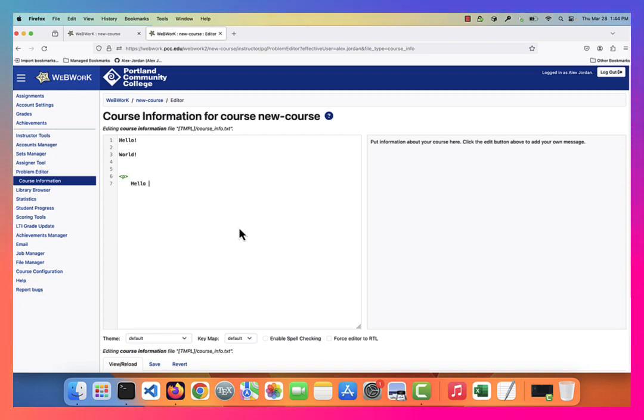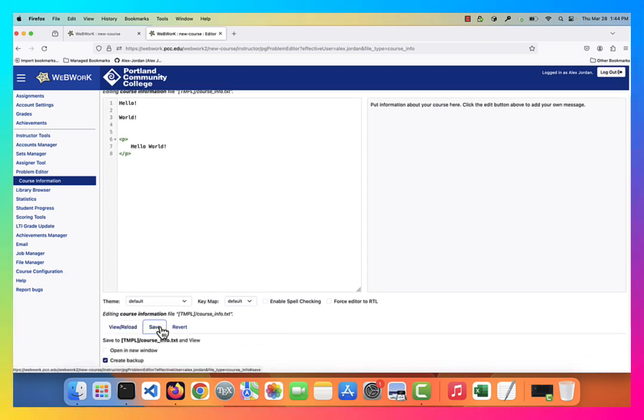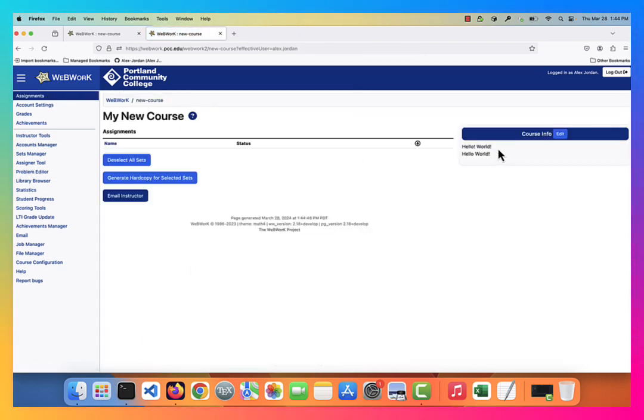You use a table tag or an image tag if you'd like to put imagery in there. If you'd like to learn more about HTML markup, if you do not already know HTML, then visit Google to learn all about that. I'm going to save this, and when I return to the main assignments page, I see everything that I had given before.